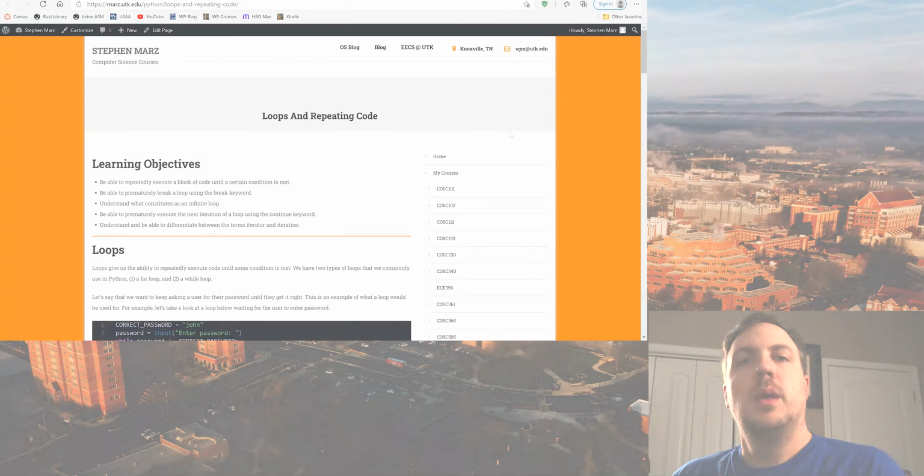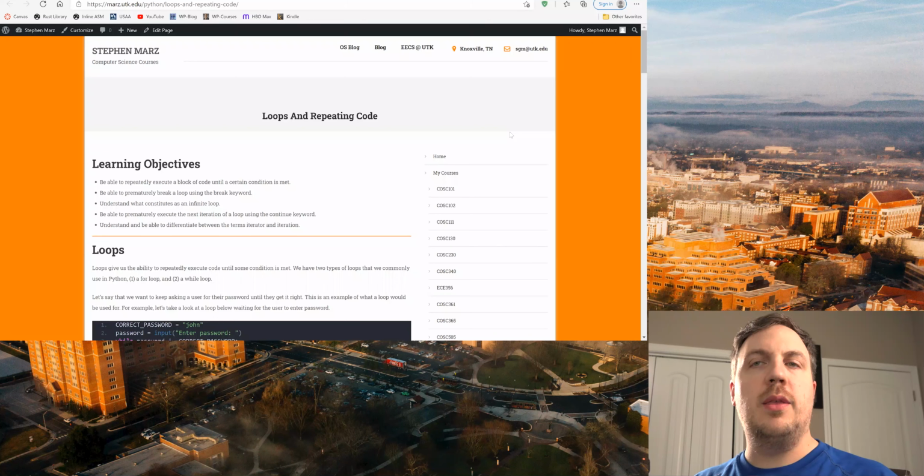In this video, we're going to talk about repeating code using what are known as loops. We have about two different types of loops that we're going to learn here. One is called a while loop and one is called a for loop. We choose one based on what we want to do with it. However, we could use either loop. It's just that one is clearer in its intent based on what it's going to be doing.